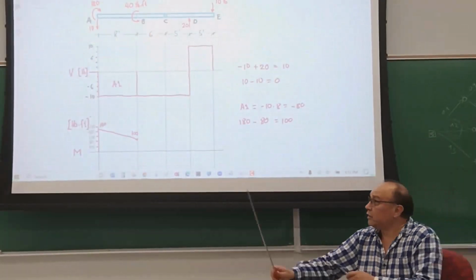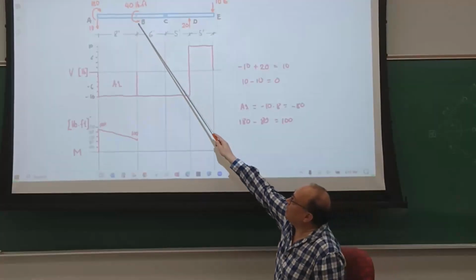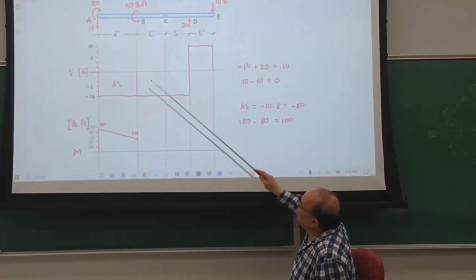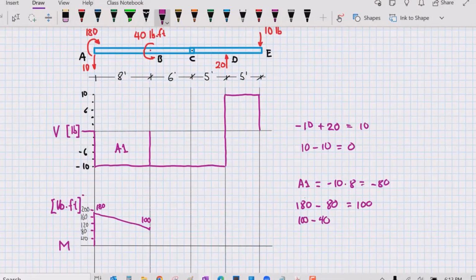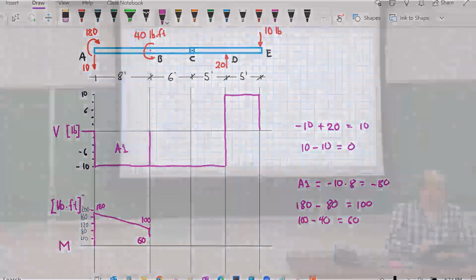Go down, right? Again, counterclockwise. Now the counter is below, so you go down 40. So you have 100 minus 40 equals 60. So you get down up to 60. 60 is over here, and you put the number right there, 60.